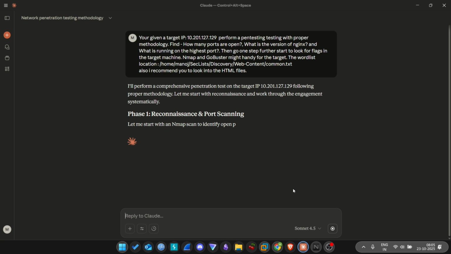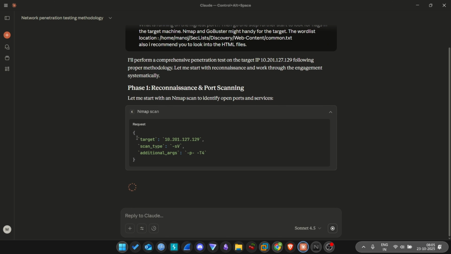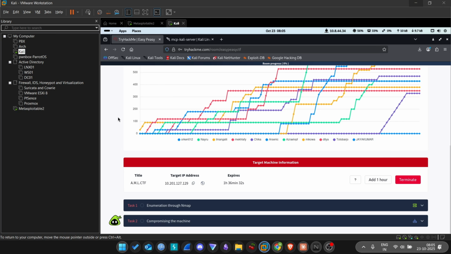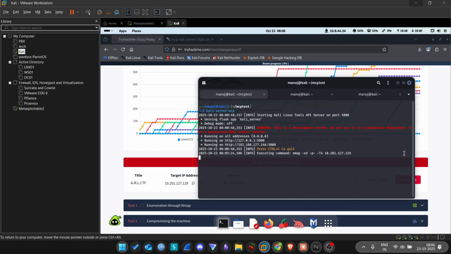Now, yeah, it started with Nmap, and we can say it's phase one. It might take a few minutes. I would say the whole process might take 15 to 20 minutes. I don't know, maybe, but let's see. And this is the type of scan it actually runs in Nmap. Meanwhile, I might show you the config. Okay, if you see in the Kali, you might actually see the command has been received here, executing this particular command.